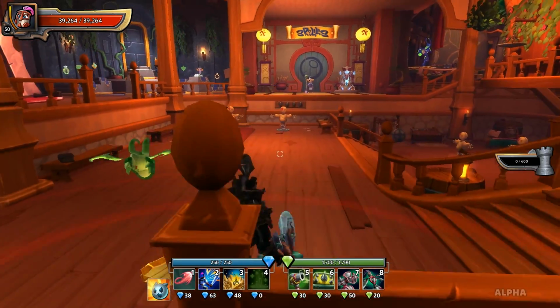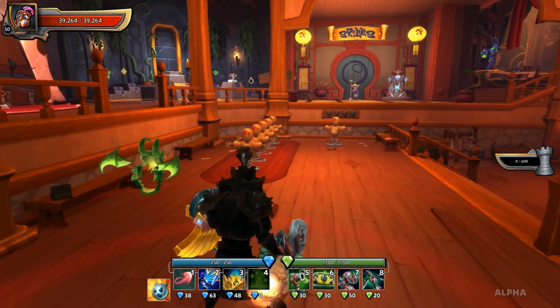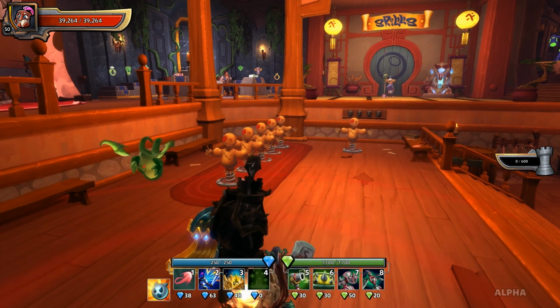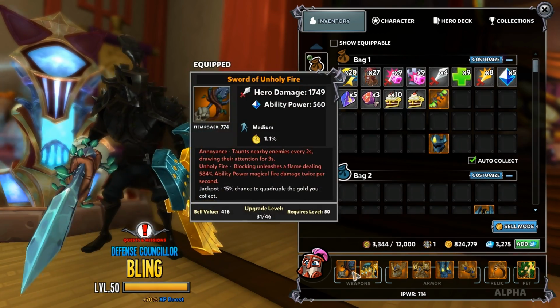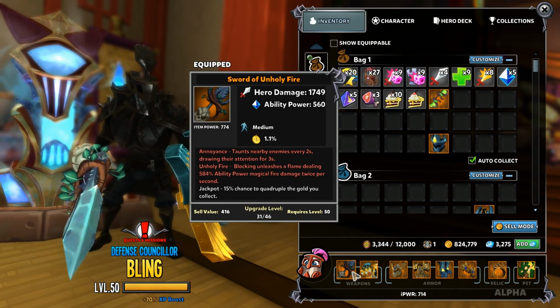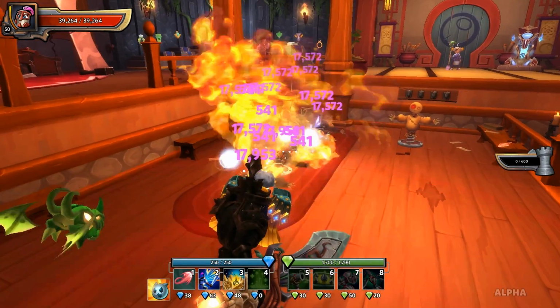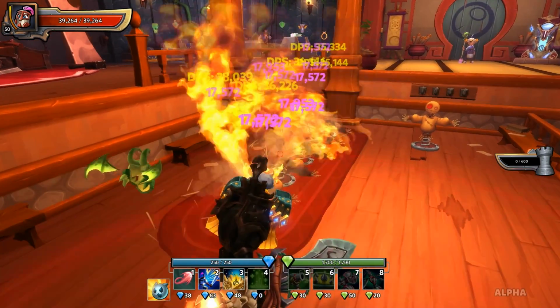Today we're going to take a look at the Unholy Jackpot tank, which is of course on the Squire. We're going to be focusing on using that Unholy Fire for the block on the sword. Actually, we're going to be using that 100%. There is no primarily.